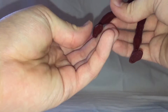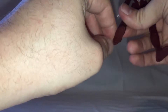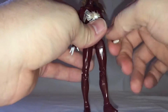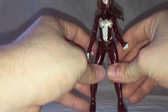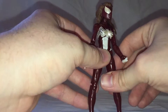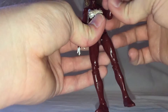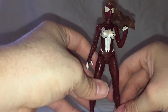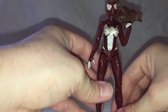There's a double hinge as well as a slight ankle rocker — not a big ankle rocker, but slight, with a little bit more going out than going in, oddly enough. So you get more of that articulation that you're really not going to need than the one you actually could use. You can get some kind of cool poses, but you really need a display stand to support her so you can get cool aerial swinging poses. Usually on my shelf I've got her posed with one fist up and just kind of looking out. That looks dynamic enough, especially with the hair swooping out like that — gives a nice windblown look. And she stands fine, which I've had issues with some figures lately.